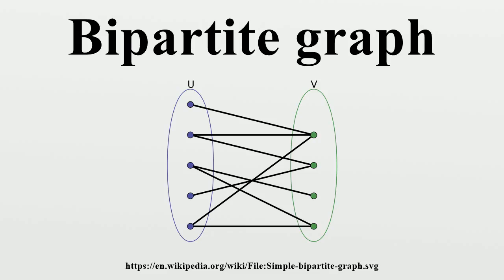Every bipartite graph, the complement of every bipartite graph, the line graph of every bipartite graph, and the complement of the line graph of every bipartite graph are all perfect. Perfection of bipartite graphs is easy to see, but perfection of the complements of bipartite graphs is less trivial and is another restatement of König's theorem. This was one of the results that motivated the initial definition of perfect graphs.